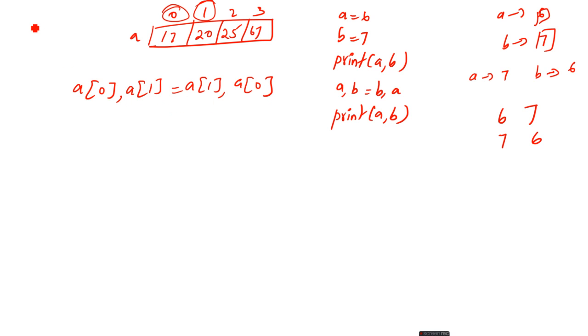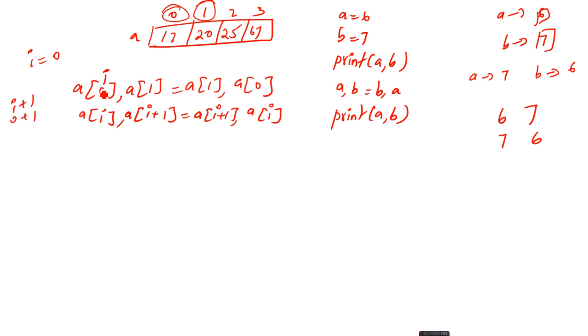But one problem is here. We'll be writing like this. I equal to 0. In the beginning, I equal to 0. So 0 means I. So we can write A of I here. Now how we will get 1? The value of I is 0. So we can write like this. I plus 1, 0 plus 1, it will be 1. So here we can write A of I plus 1. Now here we can write A of I plus 1 equal to A of I. So in this way we can swap the elements of the list.